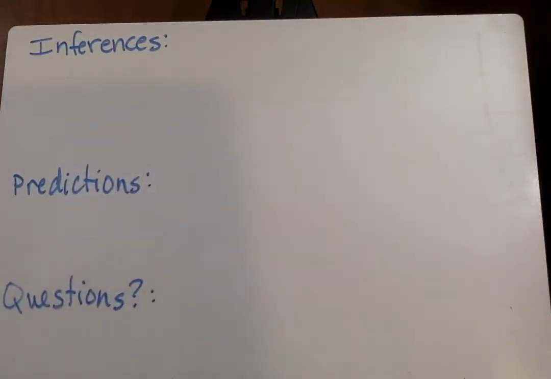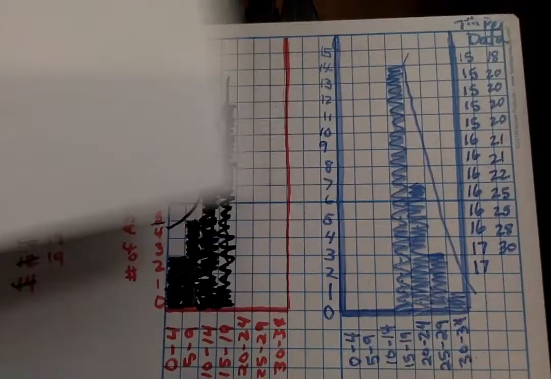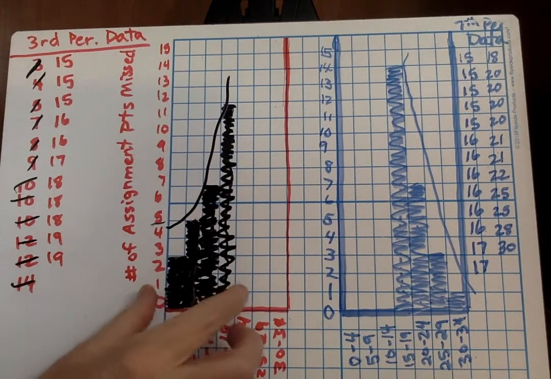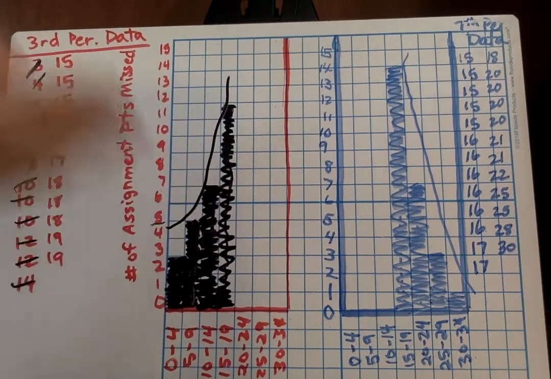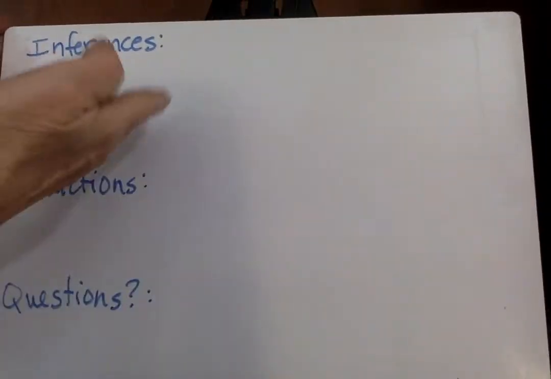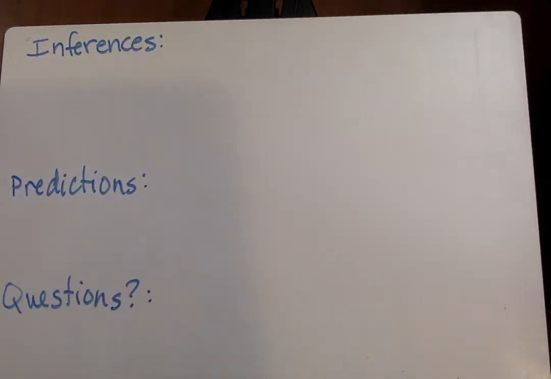What are inferences? For me, I could think, well, which one has the better grades if you look at them? These ones missed points on the assignment. So third period's looking like they're getting a lot better grades than maybe seventh period. So maybe it's better to take math during the day or earlier in the day. Maybe at the end of the day, the kids are tired of learning and don't want to. I don't know. And another thing would be, are there some students online that might affect the data?